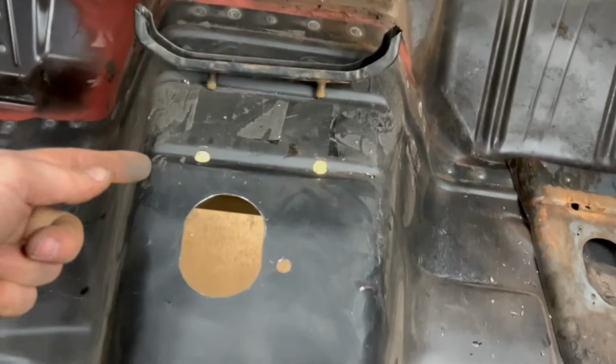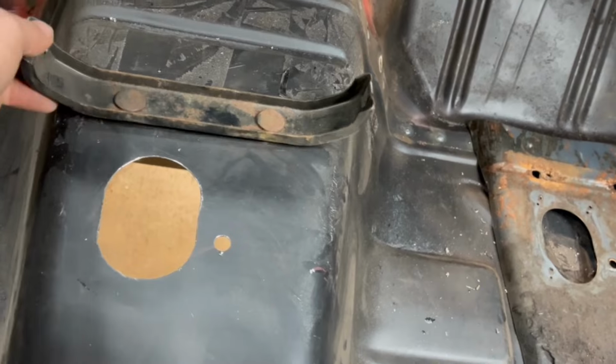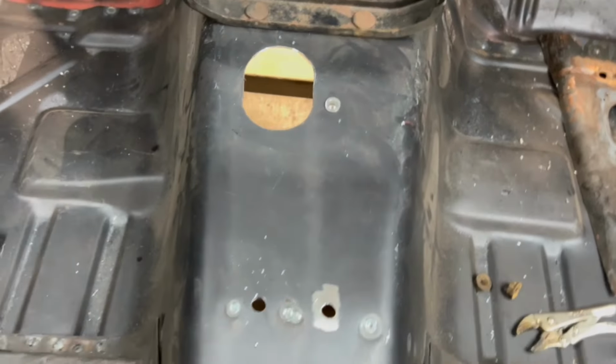See a little TV magic there for you. Simple as that. The one over here comes back with medium blast and paint everything. That falls right into those two holes here. We put these in, and they're just like pop rivets, basically. And they get clamped into place, and I can mount everything in there.